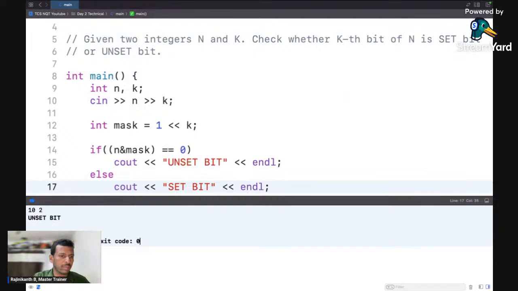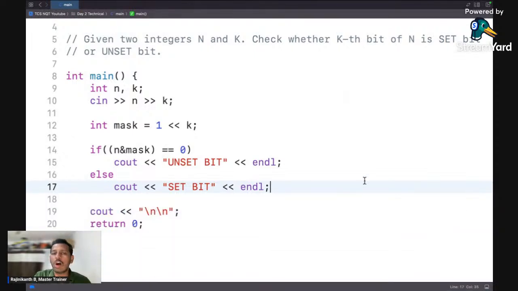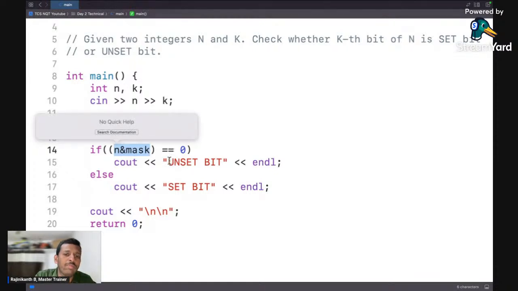Yes, it is unset bit. So this is how we use the mask concept. We identify the suitable mask, apply an operation between the given number and the mask, and use the result for making the decisions.